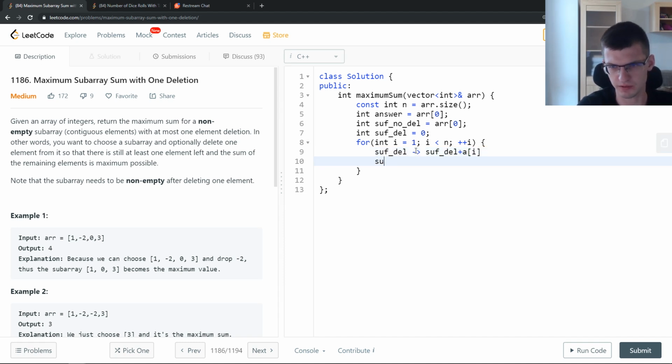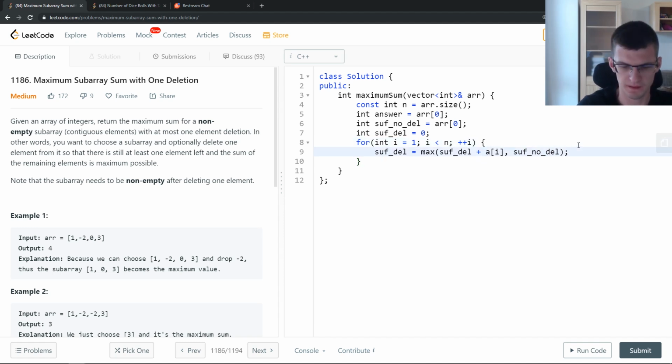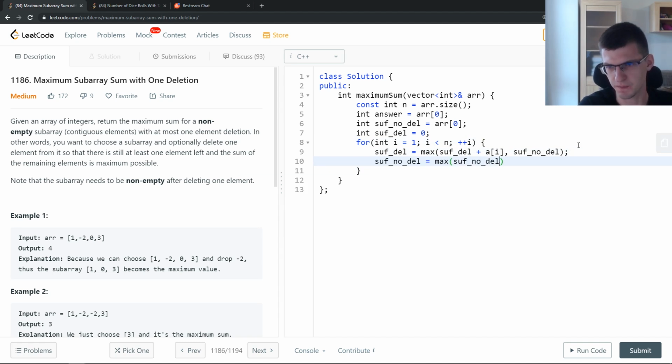Actually, I will write this as suffix deletion is max of deletion already plus a of i, or suffix without deletion and without any number. So this means remove the ith element. Then suffix no delete is max of suffix no delete plus a of i, or just maybe a of i itself.